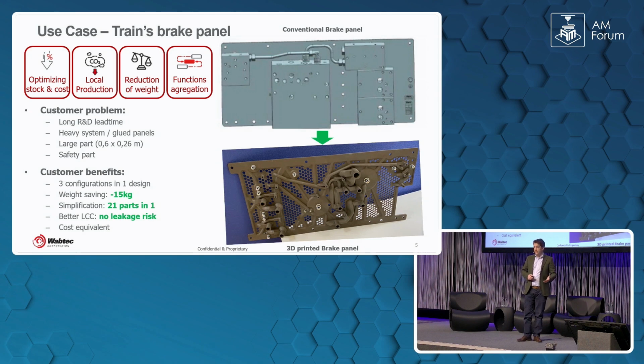And in terms of LCC, as you reduce the risk of leakage, at the end it's a game changer, because normally with a panel that you have on the top conventionally made, it's a patchwork of blocks of aluminium. It means that each time you add a block, it's a risk of leakage in the future. So thinking additive since the beginning is really helpful, but for that we need training. We need to push people to be, I would say, fluent in the additive world, in the design, to be competitive.